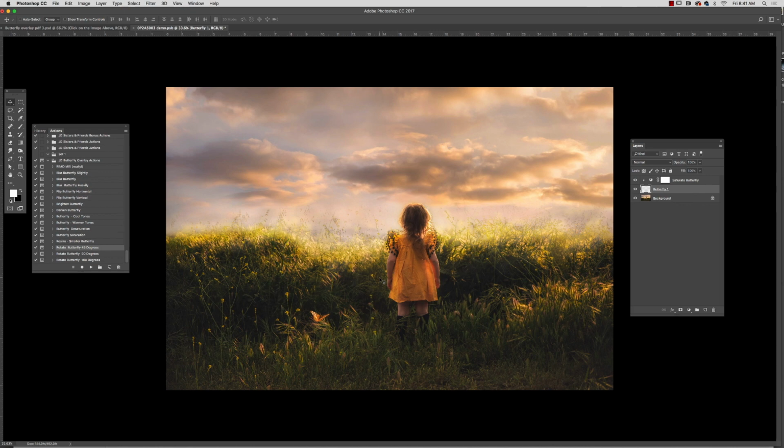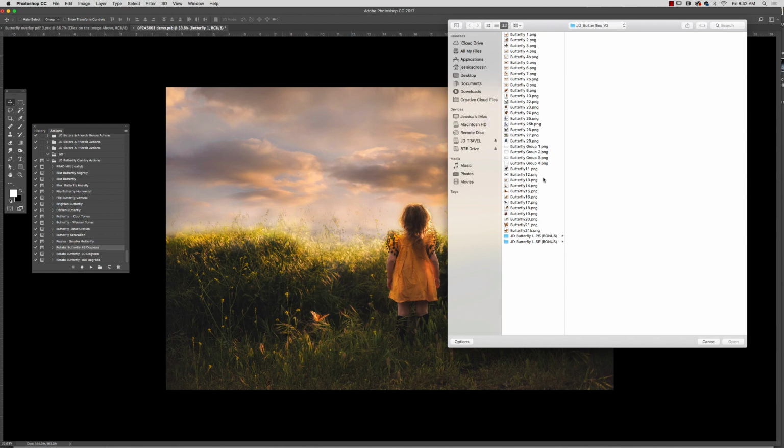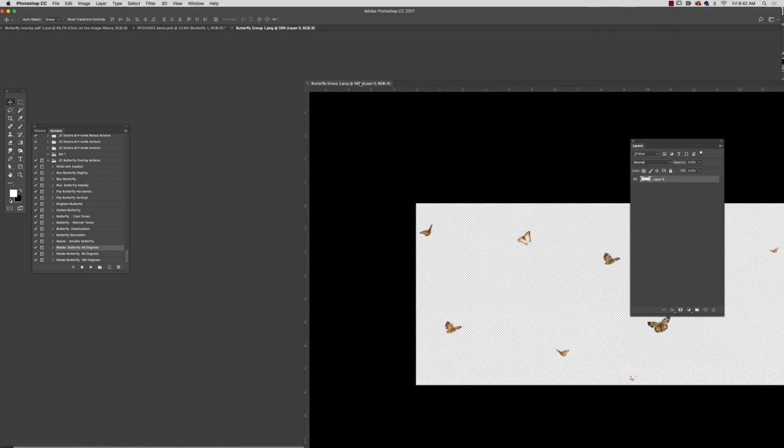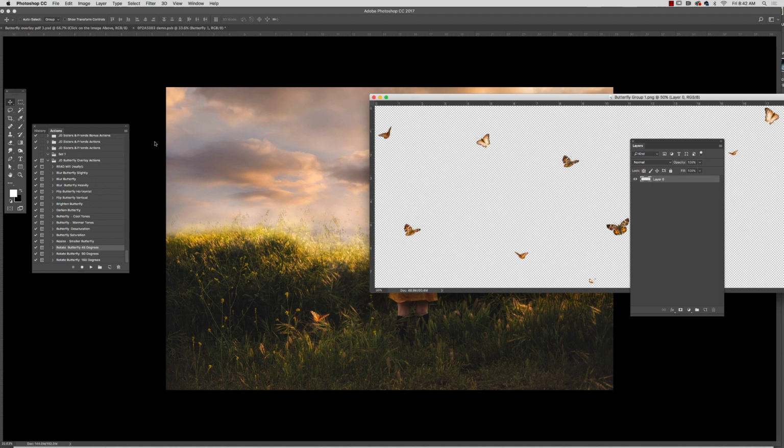So imagine you could just go ahead and do this with a variety of different butterflies and different butterfly poses, if you will. Or if you were in a little bit of a rush for time, you could simply go here and open, and you could pick one of the combinations. Number 1 is the one that I use, so I'm going to hit open here. And last time I selected all, and then I copied and pasted in.